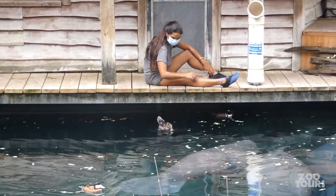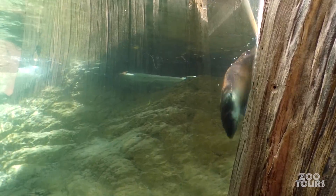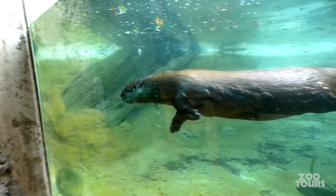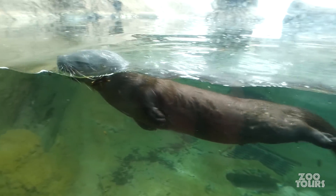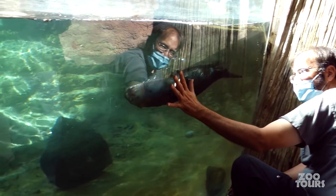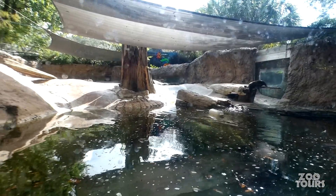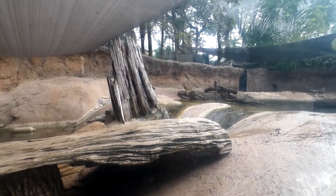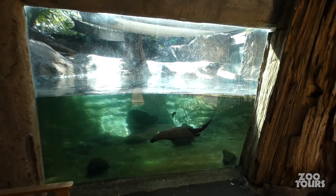And it's not just the manatees and birds — the zoo also gives a helping hand to river otters. More specifically, Quigley. He was found orphaned at just a few weeks old with injuries to his tail. He was deemed unreleasable and found his way to Tampa. It didn't take long for him to make friends with the zoo's other long-time resident. The land portion of Quigley and Harriet's habitat is elevated to your eyeline, but it does have a stream that falls into not one but two deeper pools.